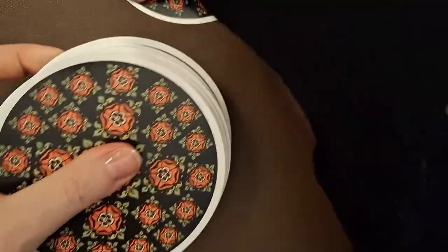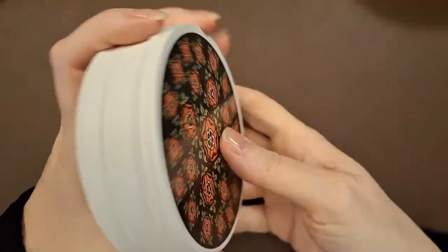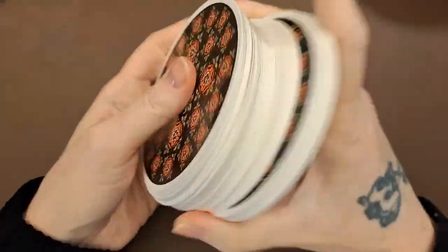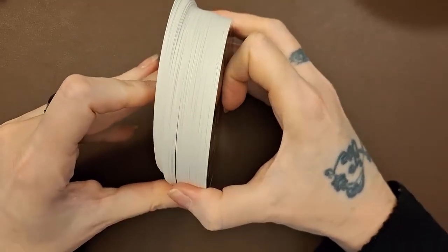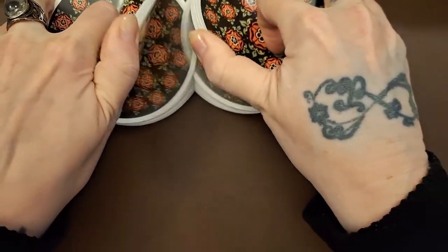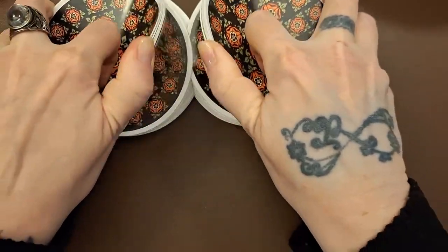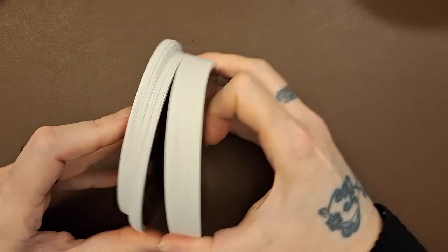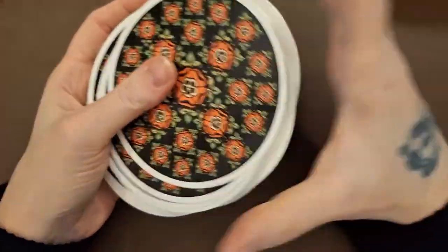All right, let's give them a quick shuffle. They're slippery. Let's raise this up. Okay. They are pretty large. Shuffling them this way is fine, overhand. They're just a little slippery. You can even riffle. And let's lay a couple down.